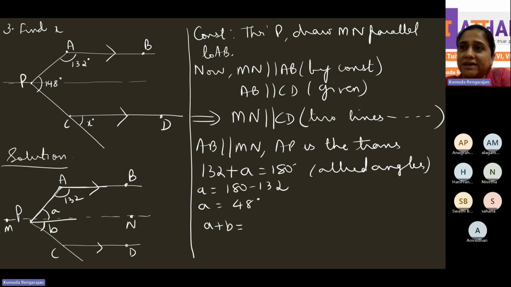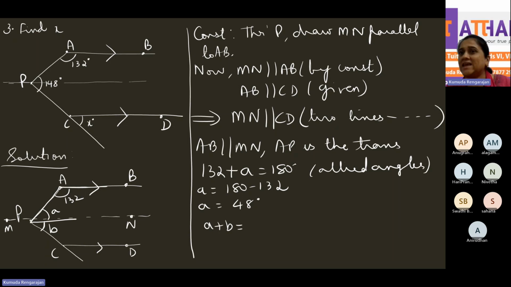That angle 148 degrees, because of the construction, is split into 2. At that point P, we have 148 degrees. Because of the construction, that 148 degree angle is disturbed. It's now split into 2 angles. One goes above the line, one comes below the line. Earlier it was good, 148 you could see. Because of the construction line, the 148 angle is split into 2 angles.